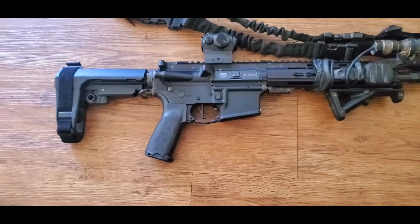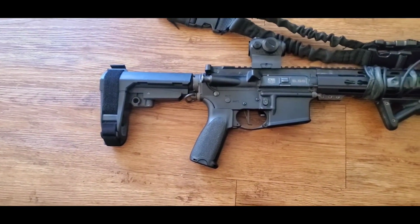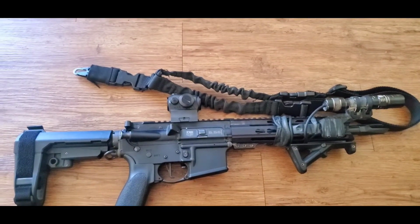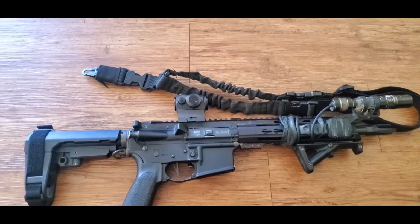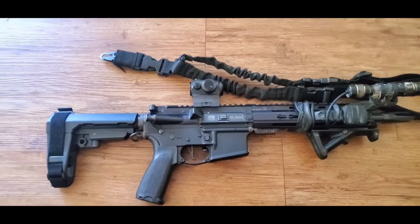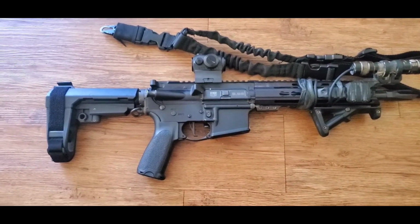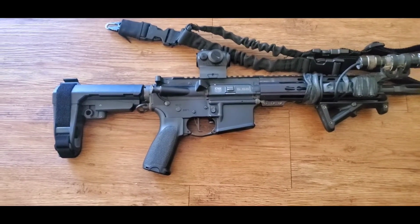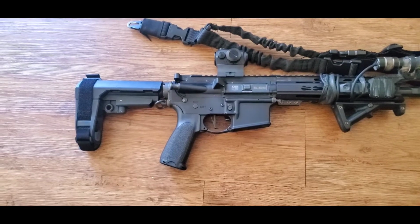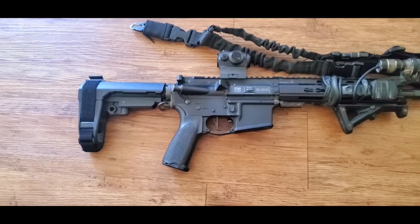really good grip. I have a QD mount for a 1-point sling, which I'm going to move to a 2-point sling because, when you're moving around, it's ideal for the flat range, but I tried to do a transition. Next thing I know, this entire pistol just came back and smacked me in the balls, and it's not comfortable. On the back end, we have a 4-position SB A3 brace.